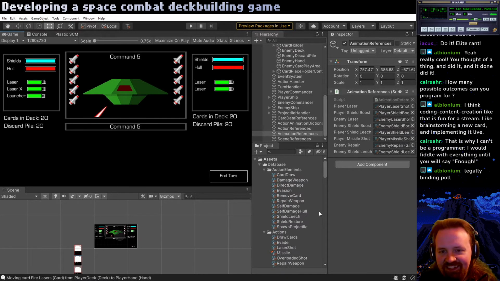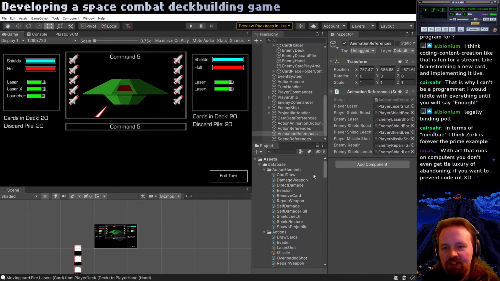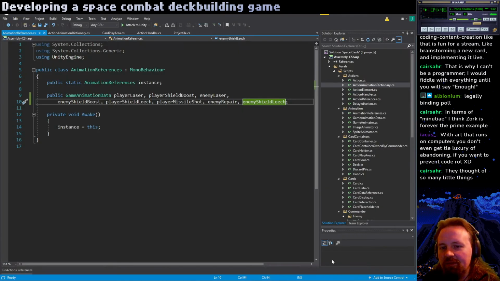But in terms of minutiae, I think Zork is forever the prime example. How do you mean? The text adventure? With art that runs on computers, you don't even get the luxury of abandoning if you want to prevent code rot. Yeah, that's true. Code rot, yeah. Thought of so many little things. Code rot is a thing. It's a problem.